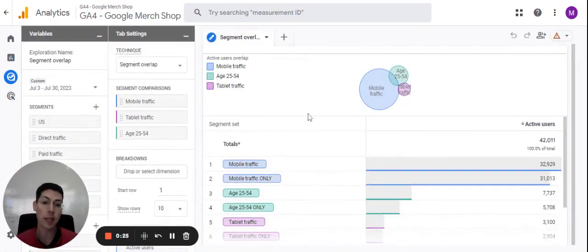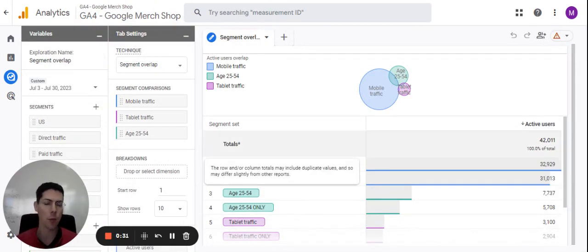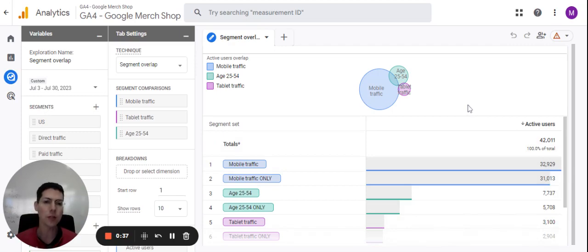Now, segment overlap is one of the easiest reports to build, and the power of it is that, one, it shows you visually what's actually happening. When you're dealing with lots of numbers, some large, some small, and you're trying different dimensions, it becomes difficult to see it purely on a metric basis, whereas on a visual basis, it helps a lot. And secondly, it's the easiest way to build powerful audiences from the segment.